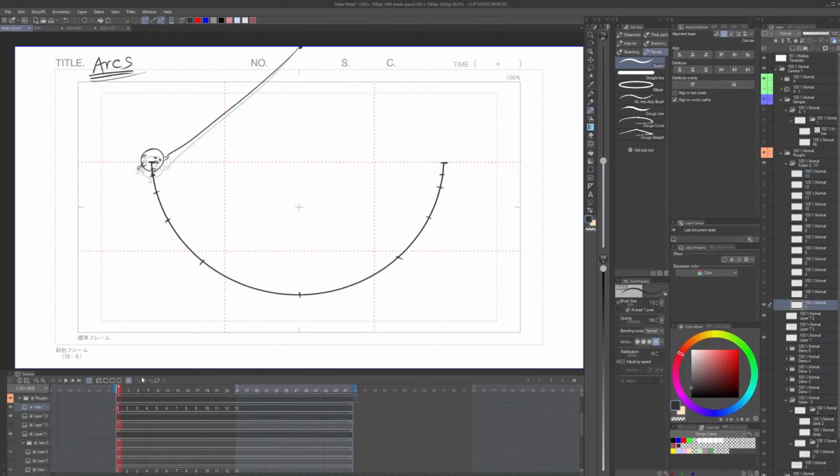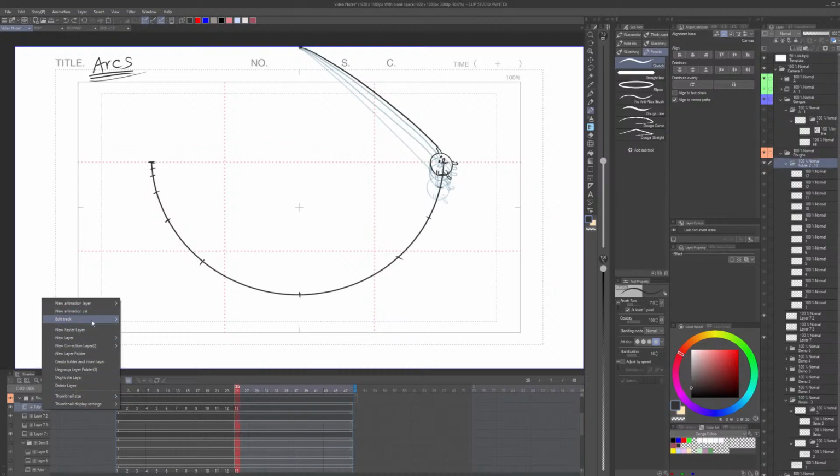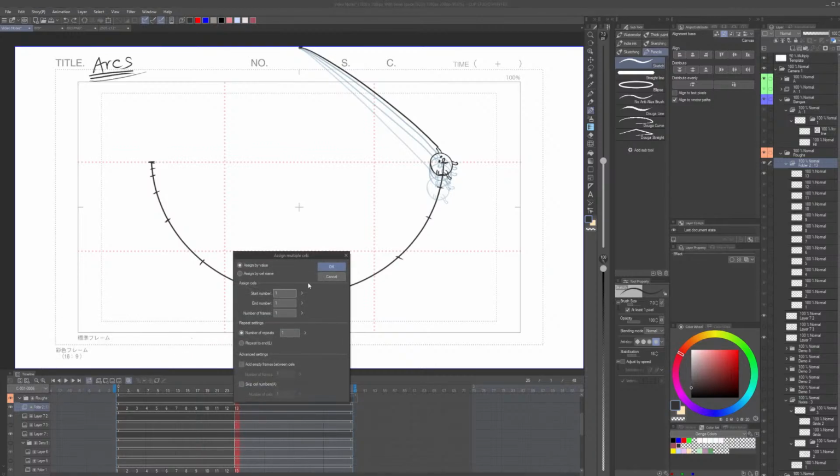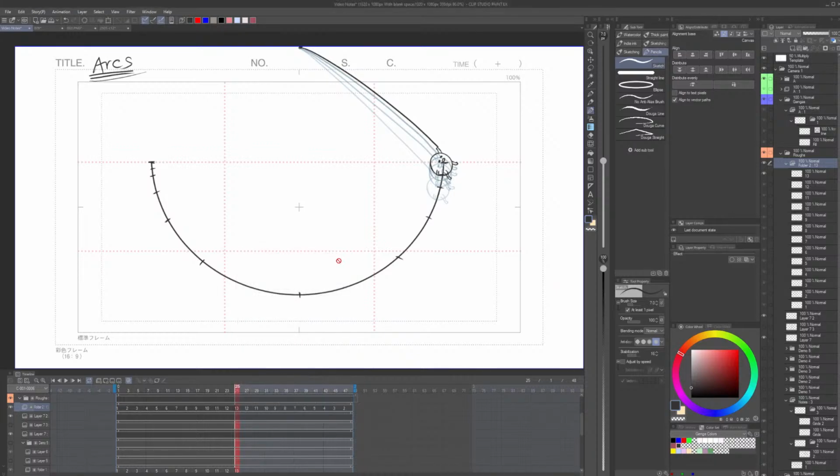So now we're gonna reverse the animation over here, right? This is a shortcut. Assign multiple cells. Start number 13 and number 1. Right, number of frames too. I don't know if it's gonna work. Yes, it got reversed.